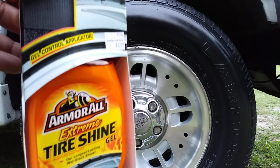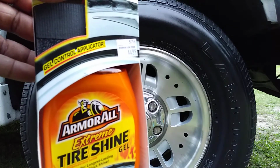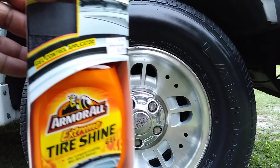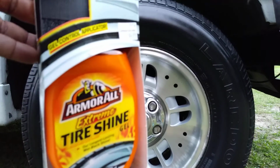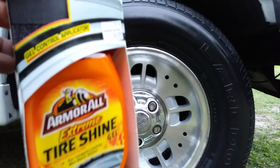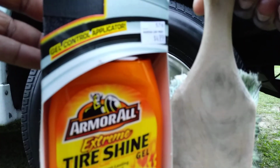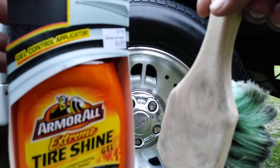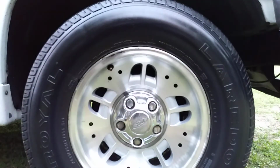All right, now I got a way I can apply it. Because when you apply typical gels or dressings with the foam applicators, eventually they tear up so bad, and you'll be going through applicator after applicator. You'll be buying them right steady. So with this brush, it's the best way to apply this product. Get your Chemical Guys brush. It's only like $7 now on Amazon. And apply it this way, guys. And y'all see how good it looks being applied this way.